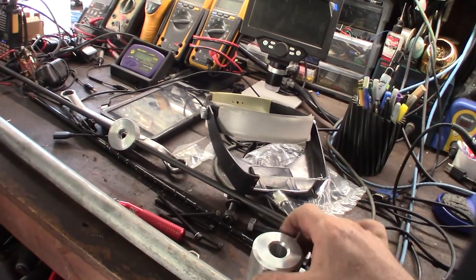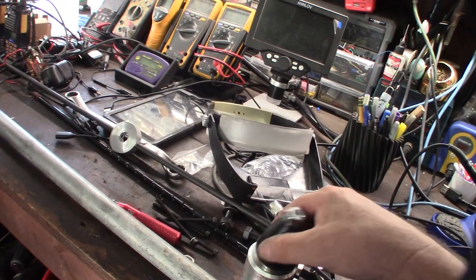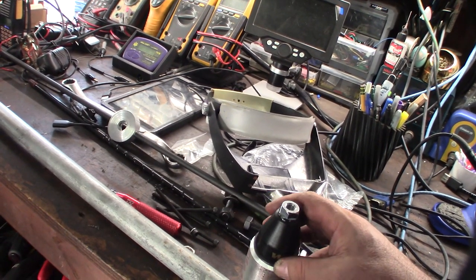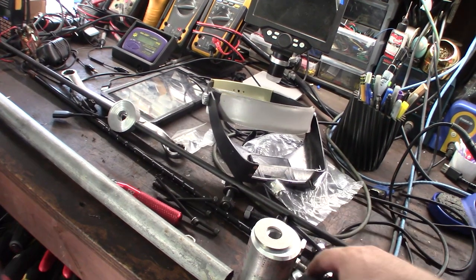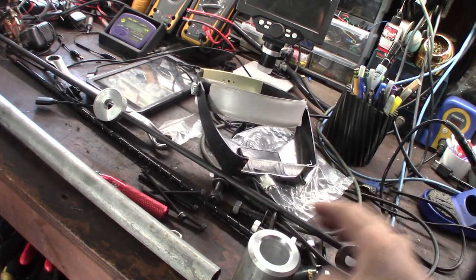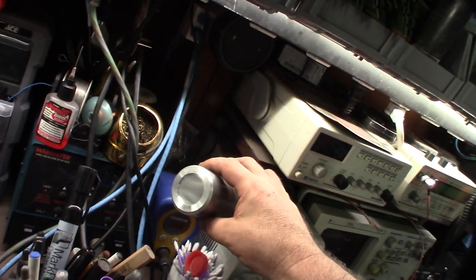What's funny is that something wasn't straight, so I had to bore it out a little bit more to make it even. It's got to lock down the nut. I'm probably going to have to put a smaller washer because that's not going to fit in here. Take a look, the machine looks pretty good.